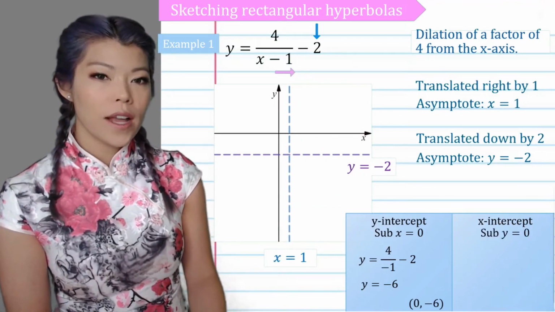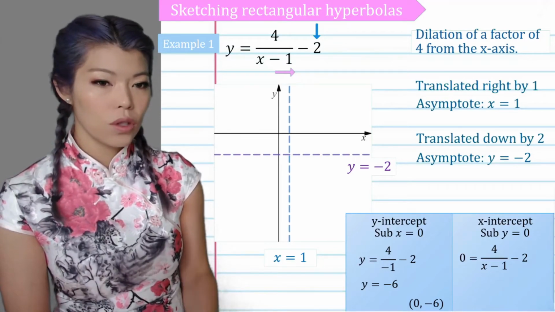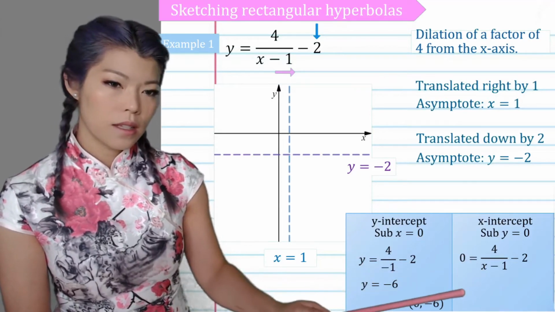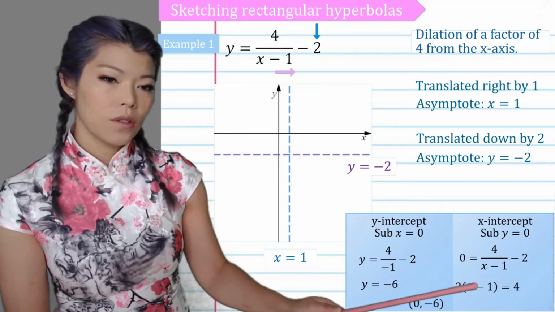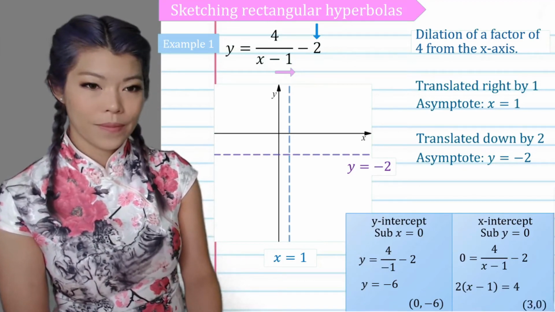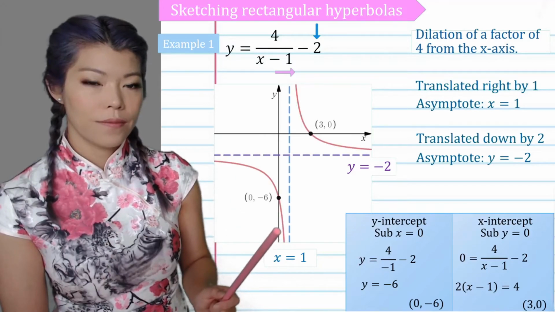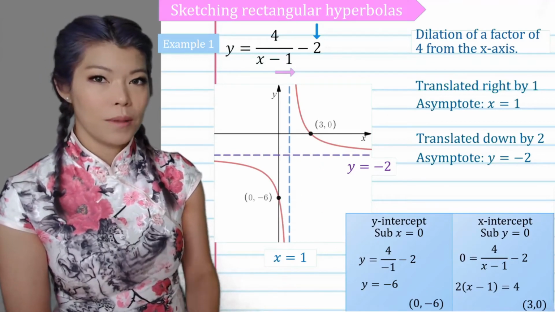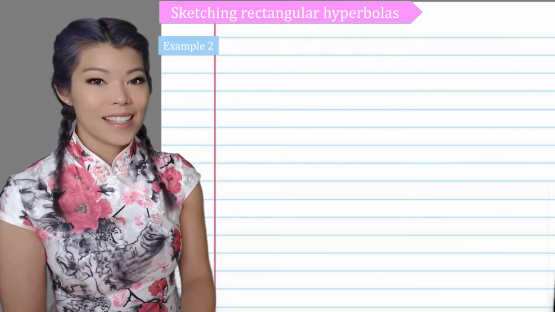So when y equals 0, we have 4 over x minus 1 equals -2. Bring the -2 to this side, it's +2. Bring the x minus 1 over, and then we have 4 on that side. So 4 divided by 2 is 2, and then plus that 1 over there is 3. So let's plot those two intercepts in and then sketch our graph. On paper, however, I would sketch the graph first and put the dot in after, because it's a lot easier than trying to go through the dot. Don't forget that.